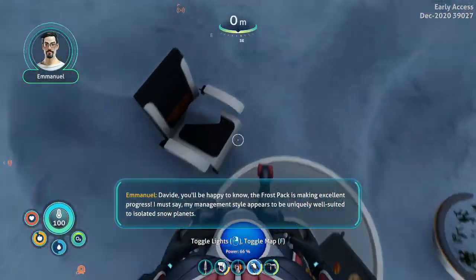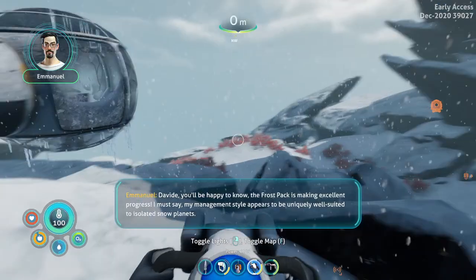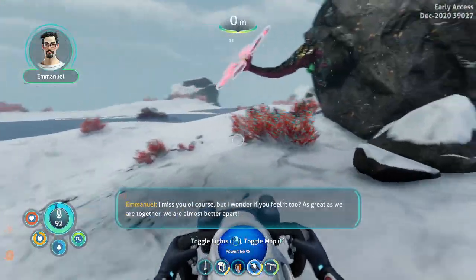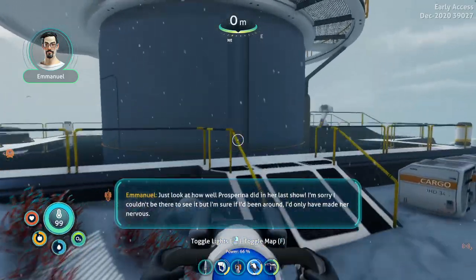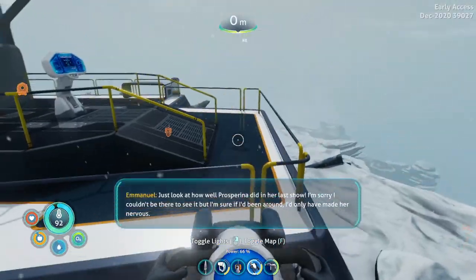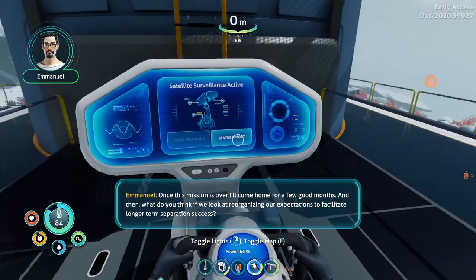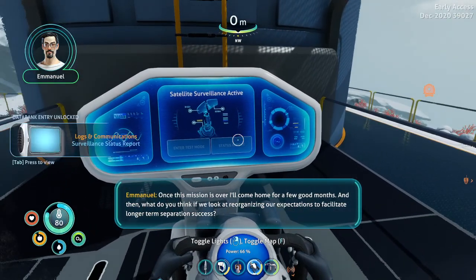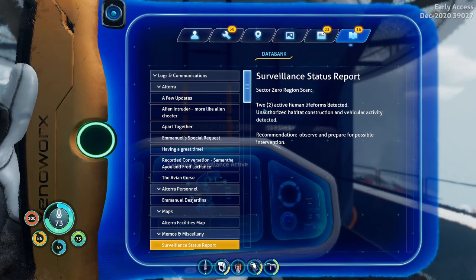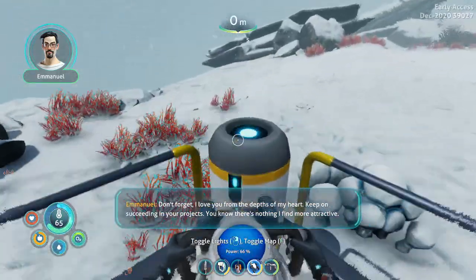You'll be happy to know the Frostpack is making excellent progress. I must say, my management style appears to be uniquely well-suited to isolated snow planets. I miss you, of course, but I wonder if you feel it too. As great as we are together, we're almost better apart. Just look at how well Prosperina did in her last show. I'm sorry I couldn't be there to see it, but I'm sure if I'd been around, I'd only have made her nervous. Once this mission is over, I'll come home for a few good months. And then, what do you think if we look at reorganizing our expectations to facilitate longer-term separation success? I really think this could be a great model for us going forward, romantically and otherwise. Don't forget, I love you from the depths of my heart. Keep on succeeding in your projects. You know there's nothing I find more attractive.